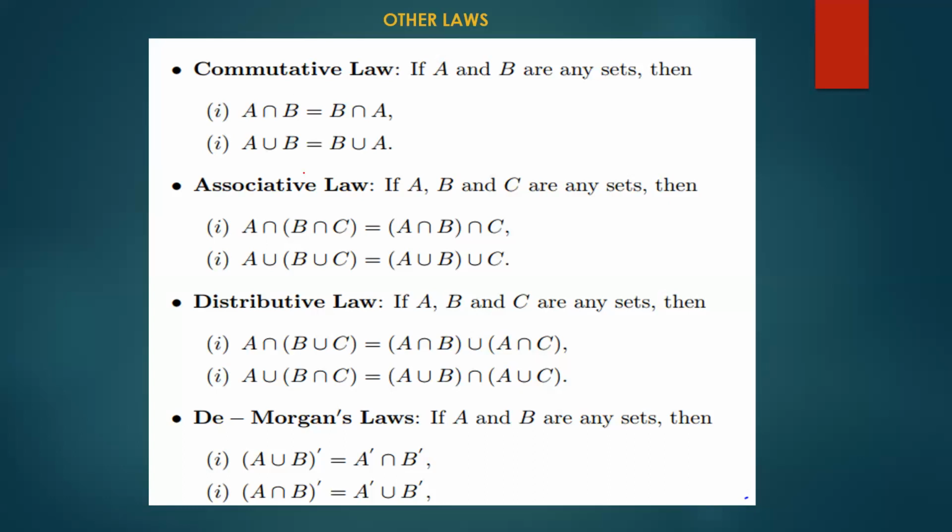All right, so this is what we have. A intersection B is equal to B intersection A. This is called the commutative law. The commutative law tells us that it doesn't matter how you arrange the sets, the answer you are going to get will still be the same. So you can have A union B, which is just the same as B union A. If you find the value for A union B and B union A, the answer will still be the same.